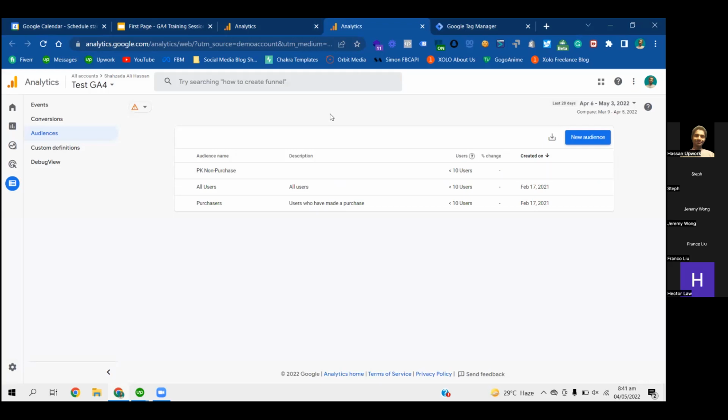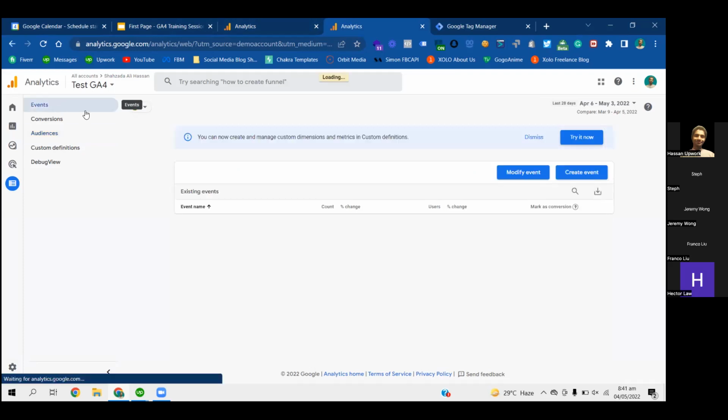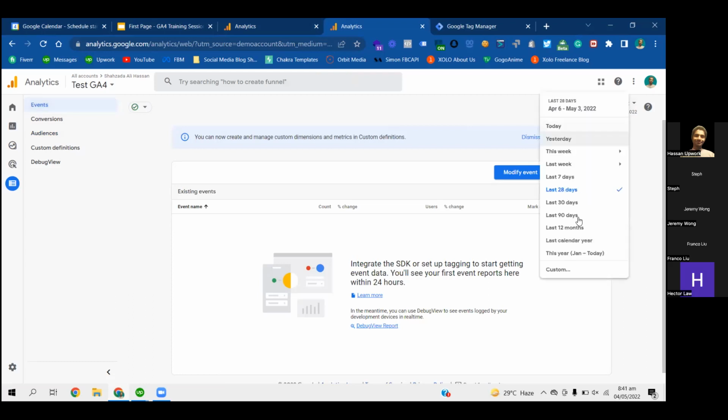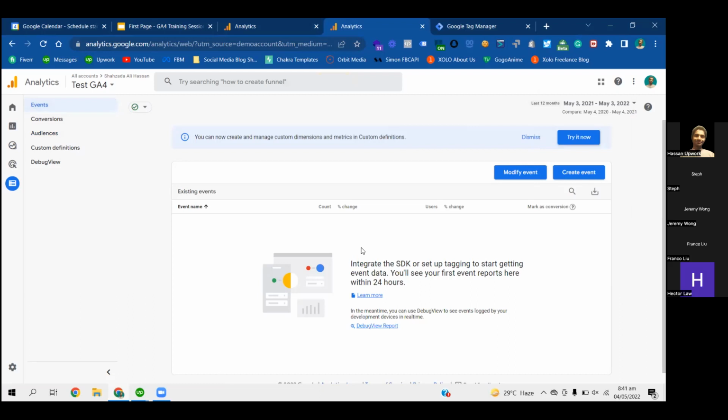One important thing that we missed is the conversion. In your Universal Analytics account, if you want to create a conversion, you have to create a goal for that. So a goal is equivalent to a conversion in Universal Analytics. However, in GA4, it is a lot easier. In configure, you can go to the event section, and under the event section, all the events that you are tracking will show up. Any event that you have tracked inside your GA4 will show up under a list inside here. I don't think I have used this Universal Analytics property for anything.